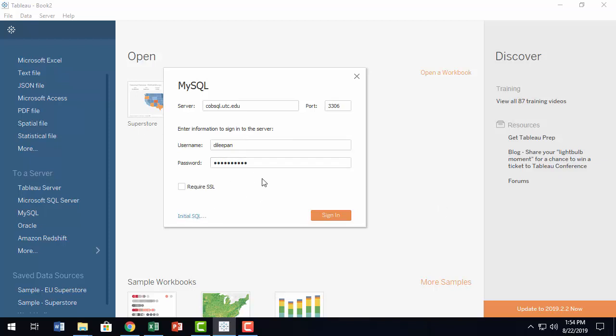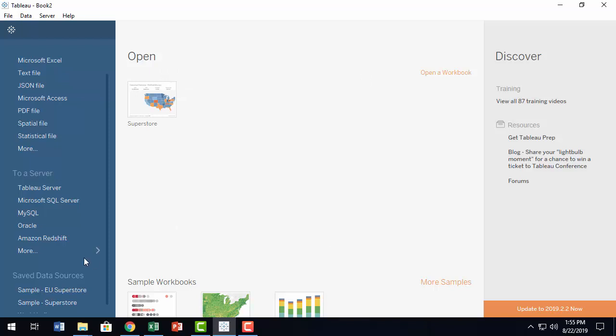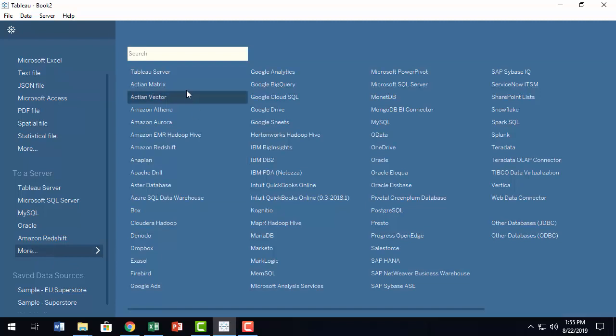Once you log in, it will give you a list of database tables that are available on the left, and then you start working. I'll look into this and check with Scott why it's not letting me log in. I can probably show you next time, but it is pretty straightforward, hopefully.